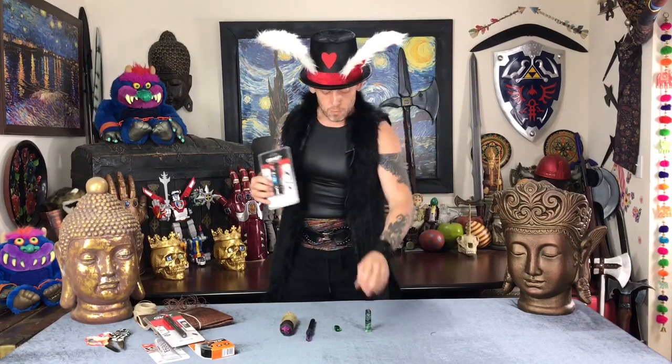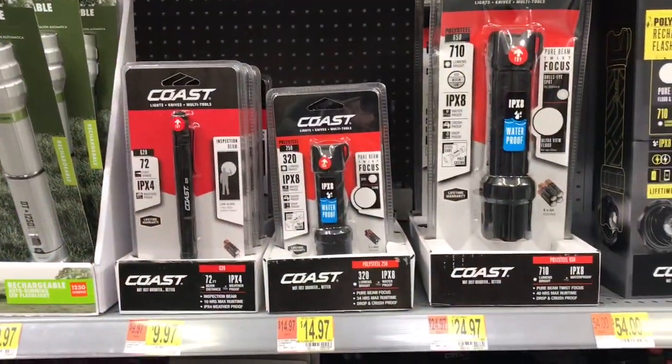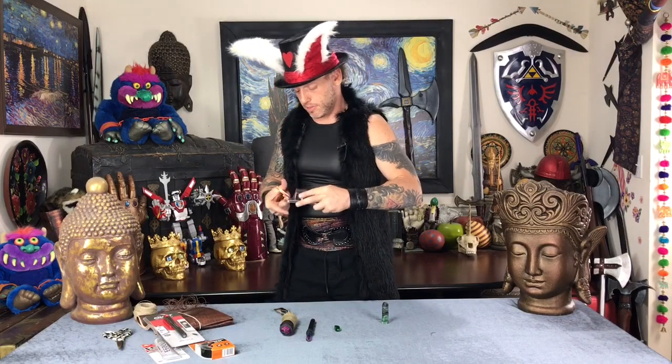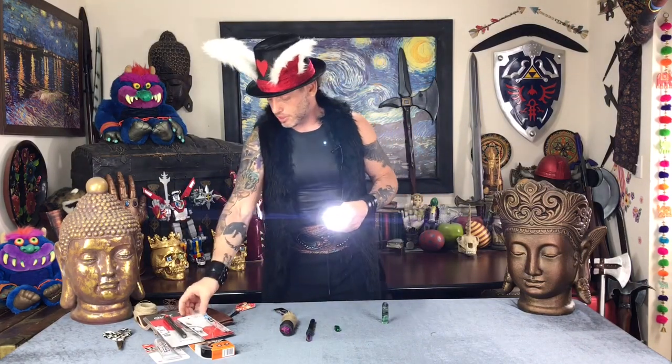Next, get a flashlight that matches your crystal. Look at the bottom of your crystal and see which flashlight it matches up with. I found this Coast flashlight at Walmart — 320 lumens, a really cool piece. Always have a nice pair of craft scissors to open up packaging. You could go at it like a barbarian, but who needs injuries in the middle of LARP season?